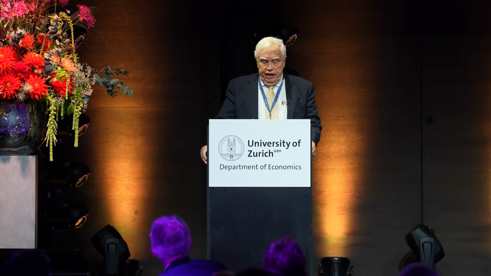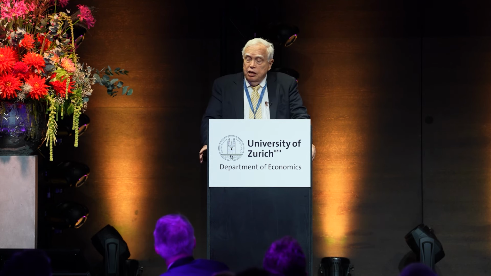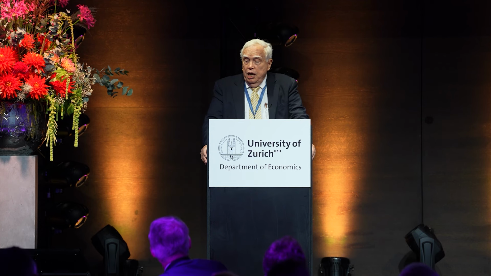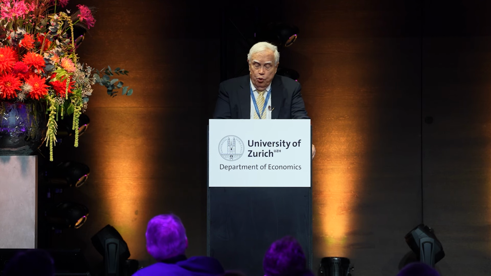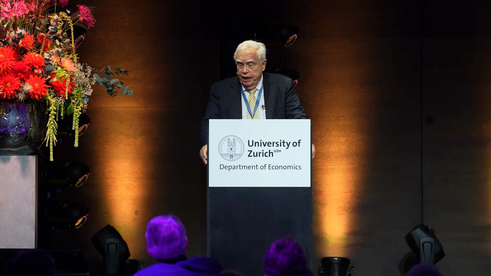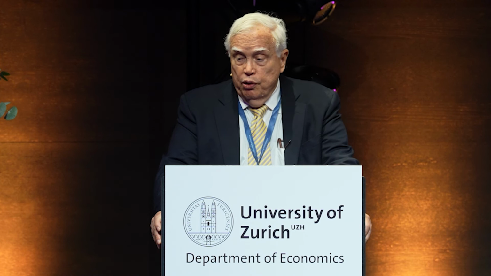So what I want to talk about today in the brief time I have is the strong evidence of sorting of families by parental income. And I want to talk about something called the power of place. Many people have noticed that people born into one area are more likely to succeed than people born into another area. But what I think is missing in the current discussion, and is something that is really central to the work here in Zurich, and I think the work in understanding child development, is the powerful role of family and family choices. And the kind of policies that we have out in the world today are much less effective because we don't fully account for the role of families.